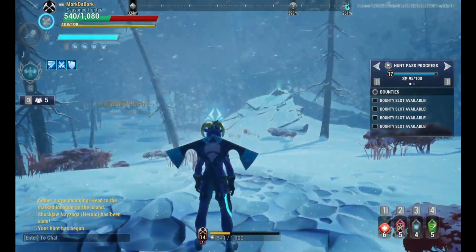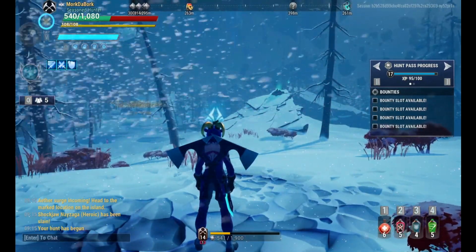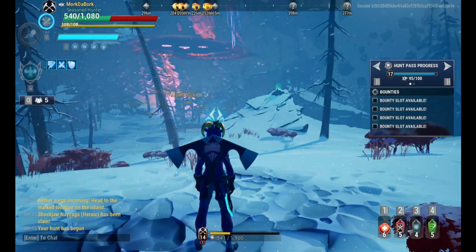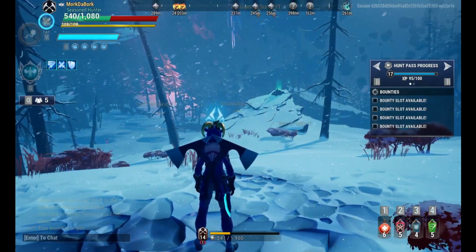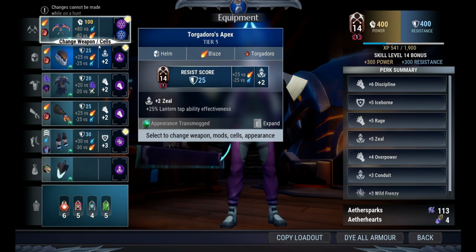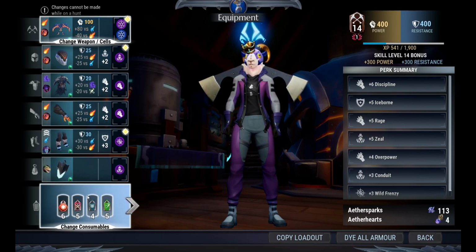I have been using these builds for quite a while actually, ever since the escalations and everything came out. There are two types of builds you could use. One would get you to mid game, which would be the shroud, and then you'd be able to knock out the escalations and get gear from there. I'm going to be showing two builds. One is the Borealis, and the other is Scorching Agonies, which is the one you get from the fire escalation. I will be posting the builds in the description, and you guys will be able to check them out.